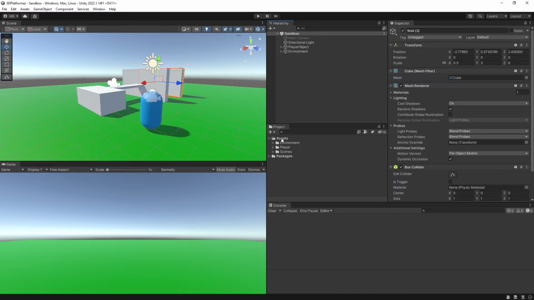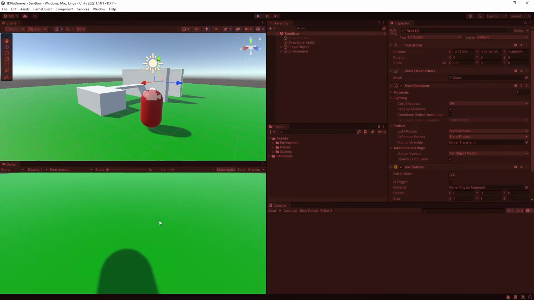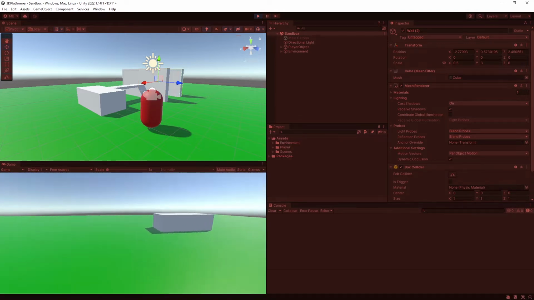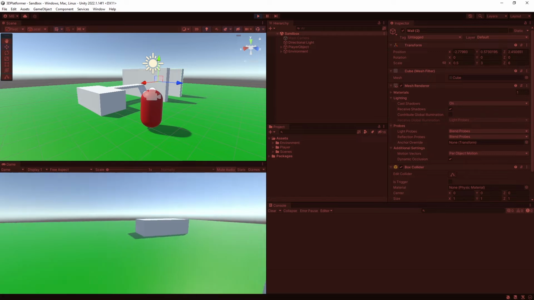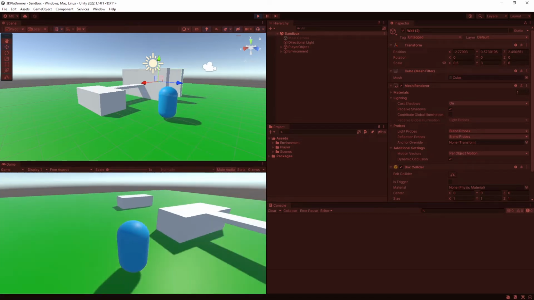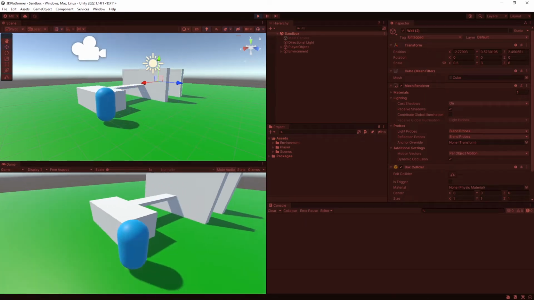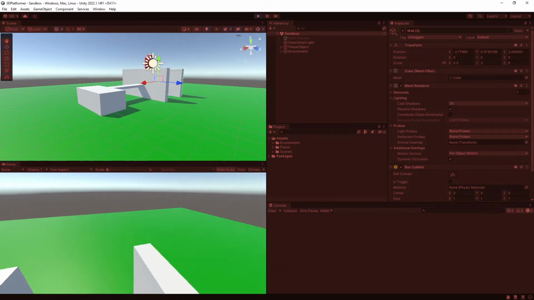Let's start in our assets, and in fact, sorry, before I do, I'll just press play to show you what happens here. When I press play, it will be in a first person view. You see it went red there, that's because it's my first person model. I can move around, but I can also press tab and go into third person view, and you see now it's the blue model, which is my third person model, so I knew that there were different models. Now I'm going to be, as I say, working in first person.